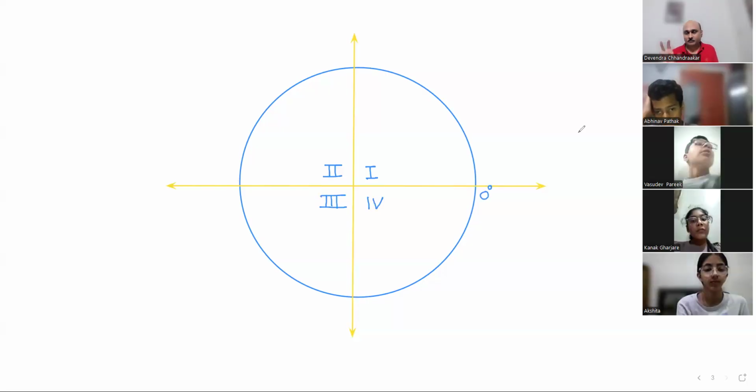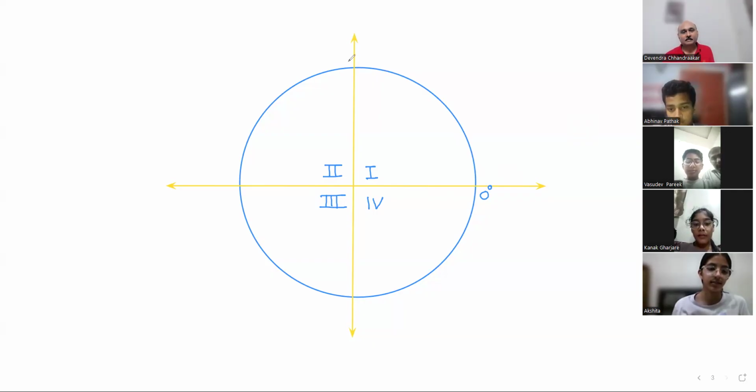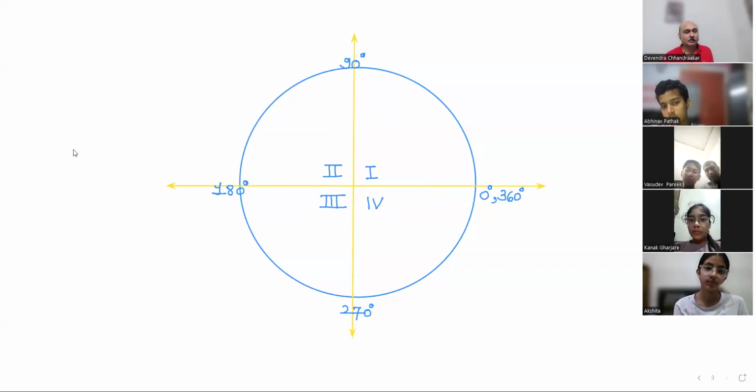Remember? Have you seen the protractor, which goes from 0 to 180, a half semicircle? Yes or no? Yes, sir. This is 0 degrees. This is 90 degrees, right? This is 180 degrees. This is 270 degrees. And the last one, we complete the circle by writing this as 360 degrees. So 0, 90, 180, 270, 360. Anybody who is not aware about this? For the first half, I think all of you are aware. For this part, all of you are aware.